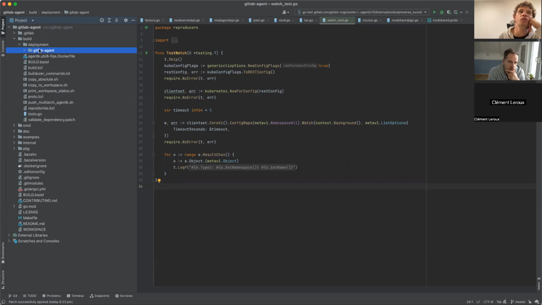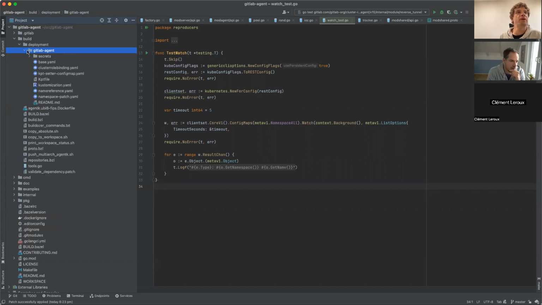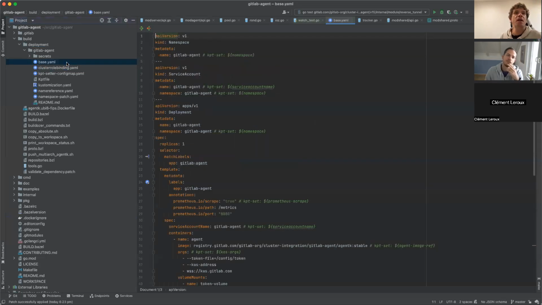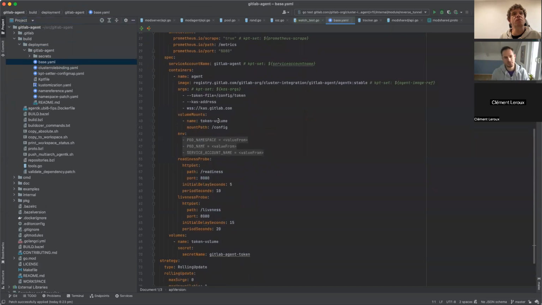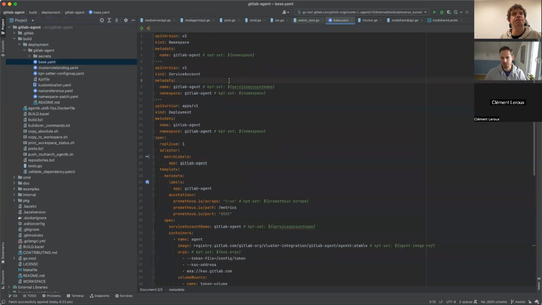No, it's not used for anything unless you are installing an agent. It was there before the chart. Okay. But if a user wants to install Agent K, they will use the chart exclusively, which doesn't depend on any of this here. Yeah. So maybe we should deprecate and delete this, but I don't know. It sits there, and maybe it's useful if you want to install into a local cluster during development.